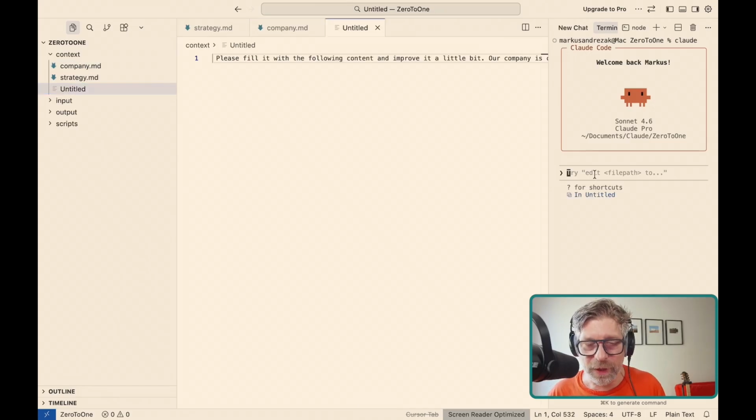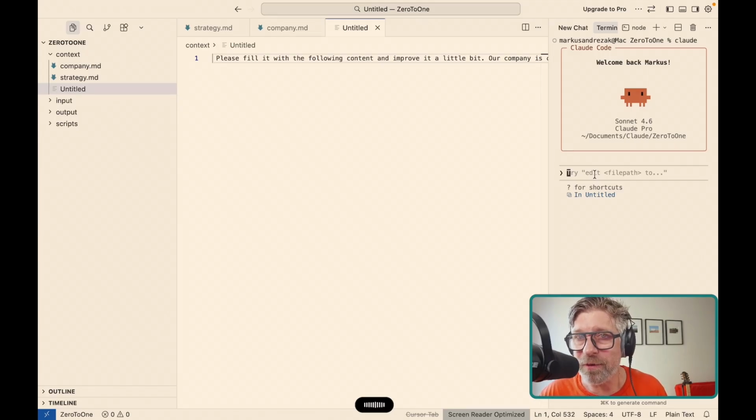And I did all that without giving it the right pointer. I had to do it in the terminal, so I do that once again. Hey, Claude, you see a file that is called company MD. Please fill it with the following company information. We are a company called Neo Employee. What we do is we build AI agents. Those AI agents replace employees or employee skills. We go into companies as consultants and identify the worst bottlenecks of these companies, and try to identify the missing skills or the skills that are not in place enough.